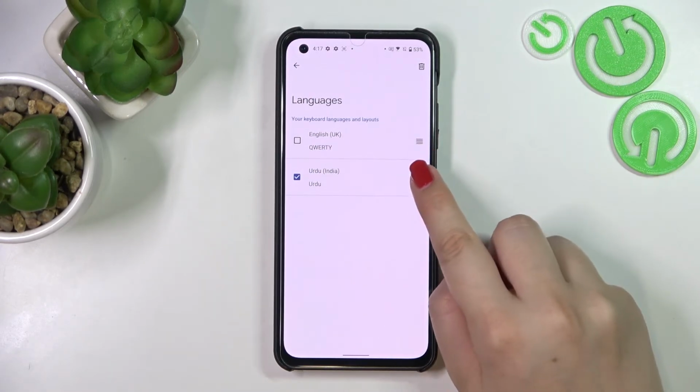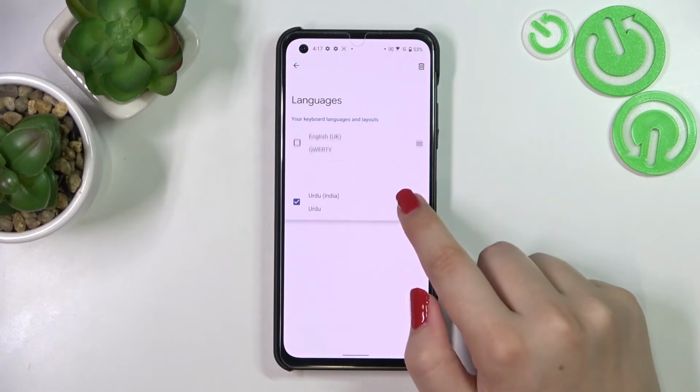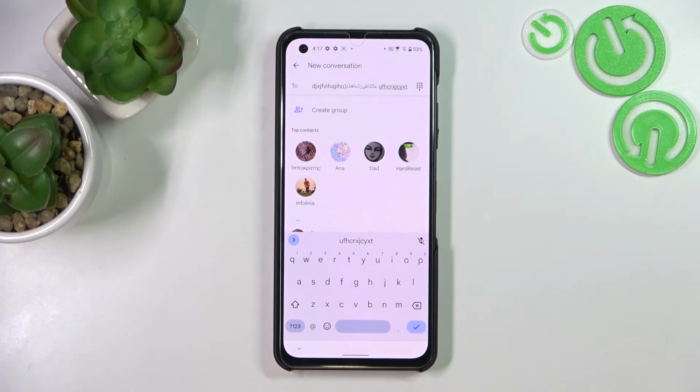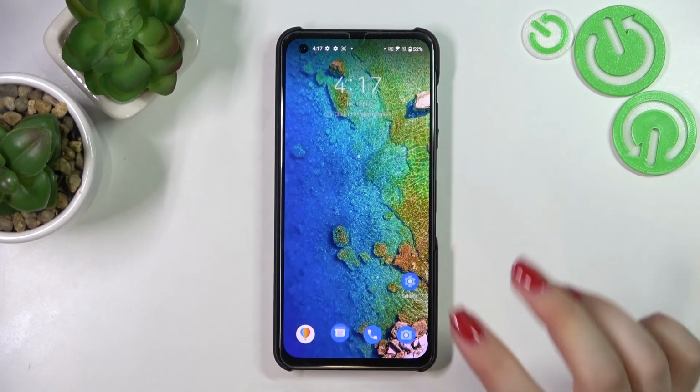As you can see, you can also reorder the languages. It's up to you, of course. So after marking the language you'd like to delete, tap on the trash bin icon in the right upper corner. As you can see, we've got only English left, so it's just like it was at the very beginning of this video. And after getting back to the keyboard, you can see that first of all, the spacebar is empty, and secondly, we do not have this language key, which simply means that we can only type in English, in my case, of course. So basically, that's all.